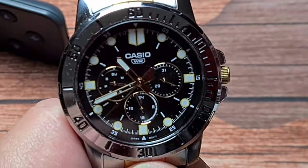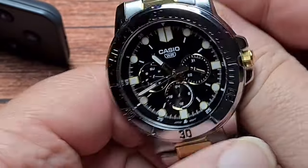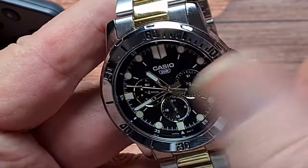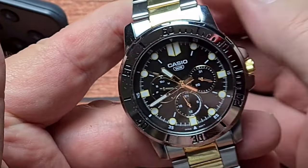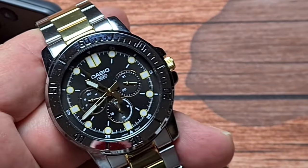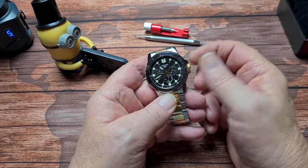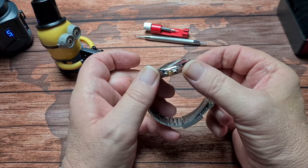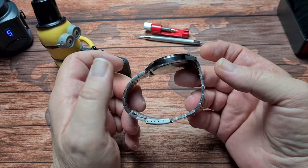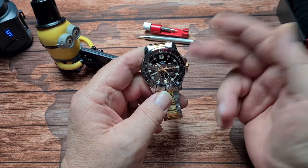This is the Casio Enticer. Really, do you feel enticed? Is this something that you would want to pick up? We all love a Casio — the thing is, as collectors we're always on about mechanical watches and all the rest of it, but Casio does seem to get quite a bit of love. I'm one of those people — I really enjoy a good range. They're kind of cheap and cheerful but I think they're actually fantastic.